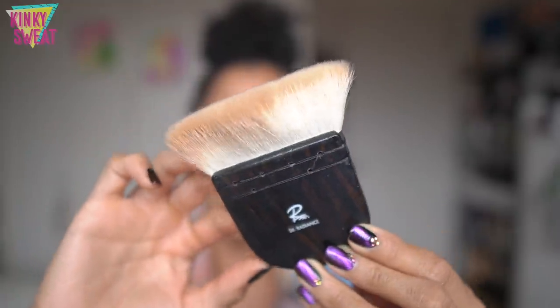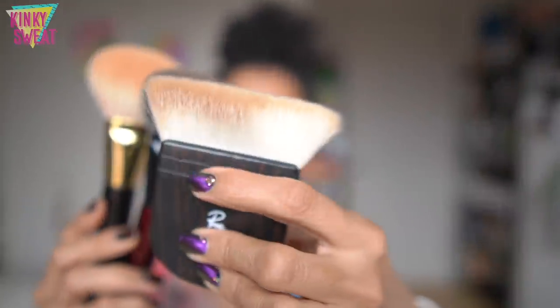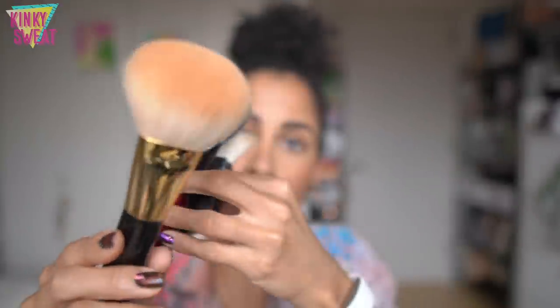I found my Ray Morris 26 Radiance brush. A makeup artist friend gave it to me, and at the time I did not realize the significance of Ray Morris. Now, knowing everything I do about Fude, Sonia, Ray Morris, Wayne Goss, Chikohoro — I treat this brush with a lot more respect. I wanted to present it because Sonia mentioned that between this brush and the TOM405 designs — you have this incredible width from the Ray Morris brush and the fluffiness from the Tom Ford — this is where the Najee comes in, to give you a bit of context.